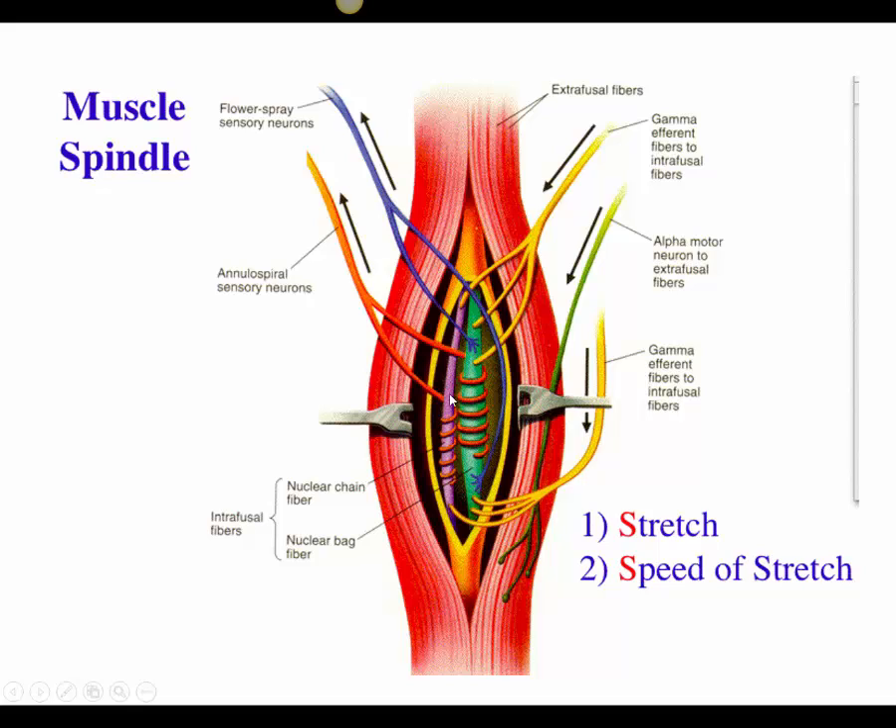The fibers that make up the muscle spindle are muscle fibers that contract only at their ends, not in the middle. These are called intrafusal fibers — they're inside the belly of the muscle, wrapped around a special connective tissue sheath. They are a proprioceptor bringing sensory information about the length of the muscle or degree of stretch. These are the purple and green fibers shown here.